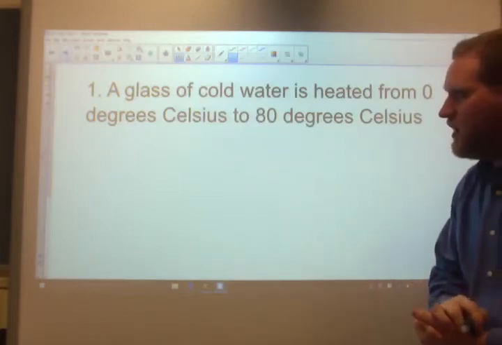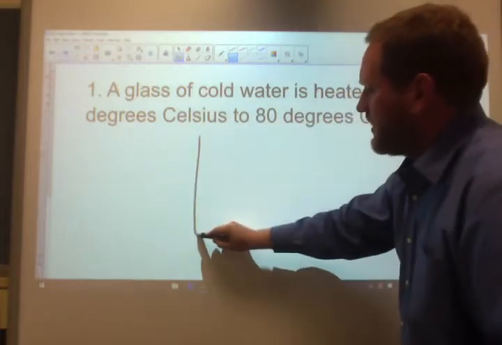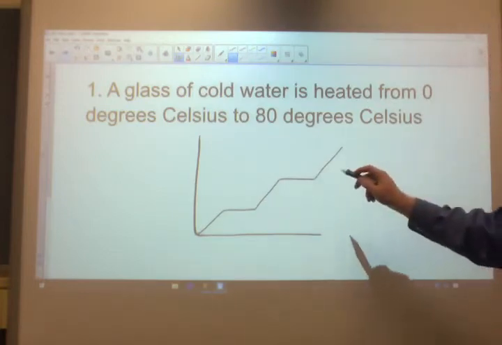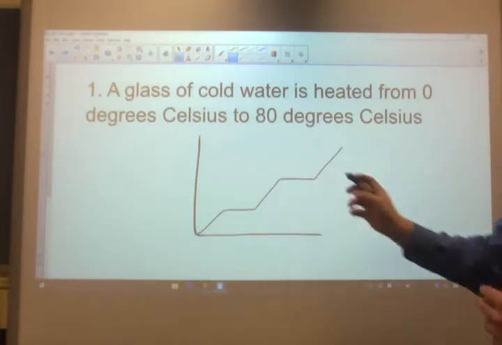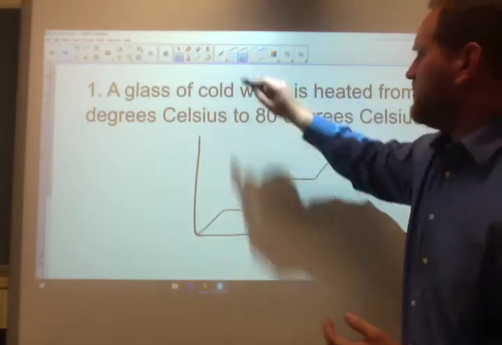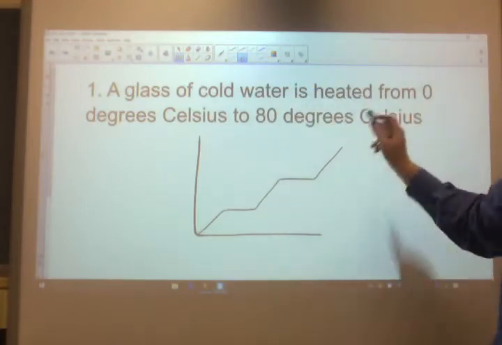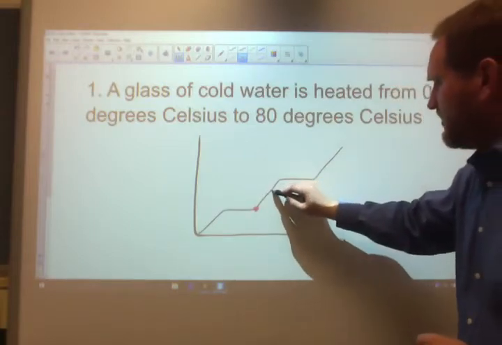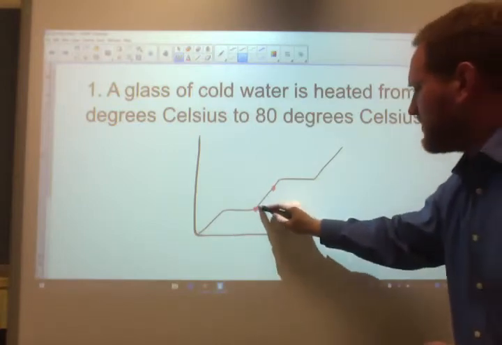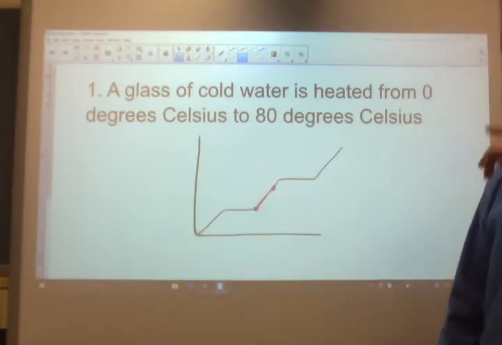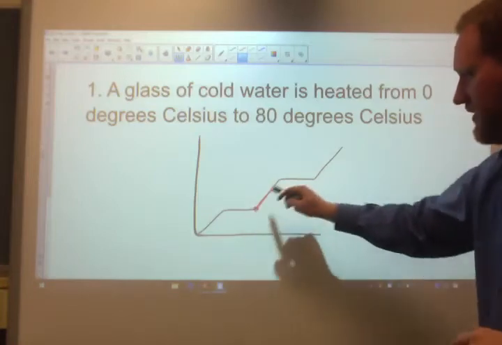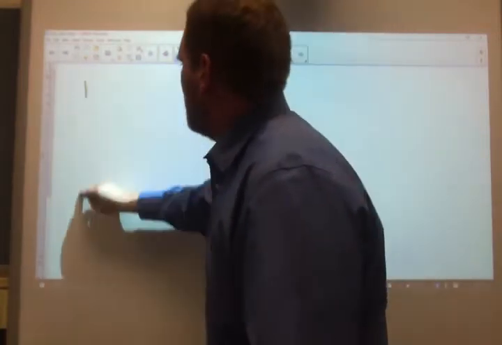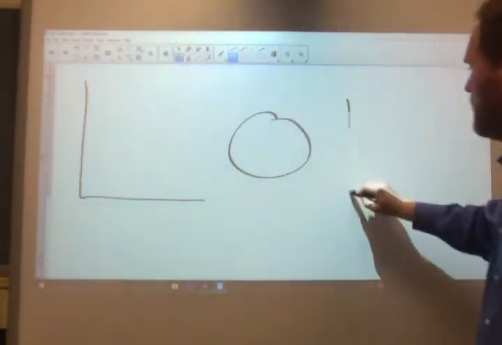So the first thing we have to determine is how many LOLs we're actually going to need for this problem. To do that, you should sketch a very quick heating curve. 1, 2, 3, 4, 5 parts. And every time there's a new part in the problem, a new section of this graph, you need a separate LOL. So in this case, if I'm starting with 0 degrees Celsius water, it's going to be down here. And if I'm ending at 80 degrees Celsius water, it's going to be here. So in fact, you can see here, we're only dealing with one segment, just the warming of water. We're not dealing with any kind of phase change, so we just need one LOL. Okay, so L, O, L.